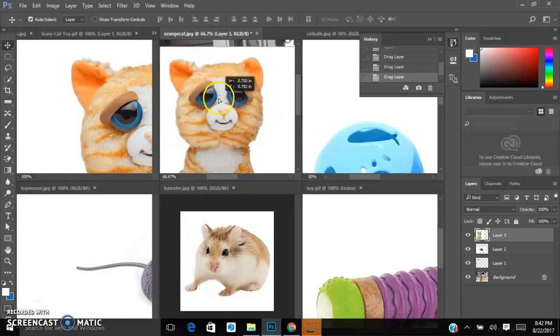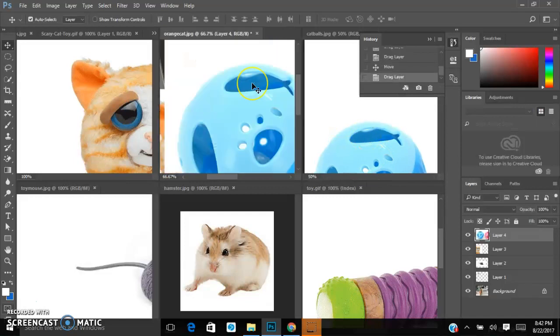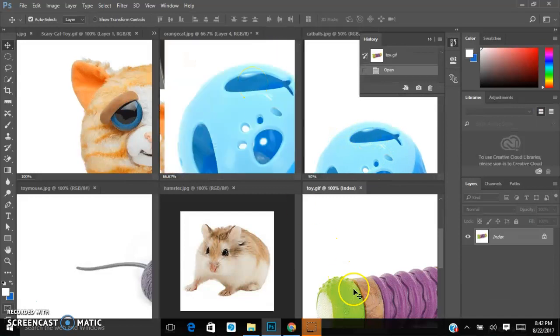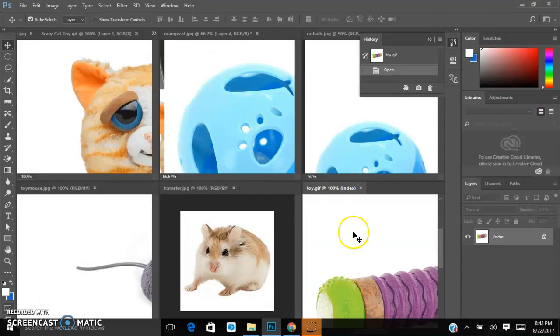Now, it's possible that at some point, you're going to have pictures that won't drag over. For example, this guy. This one won't drag over, and I try, but I get this no sign over and over again. And that is because if we look at this tab, the color mode that this one uses is called index color mode. This is a common problem with GIF image format. GIF images only have 256 colors, and so for whatever reason, they don't play nicely with these other color modes, which is RGB, which is the most common, which has 16 million colors.